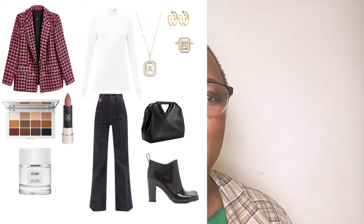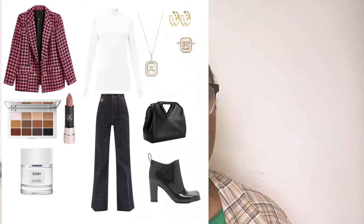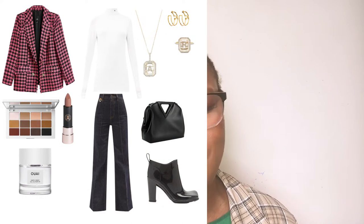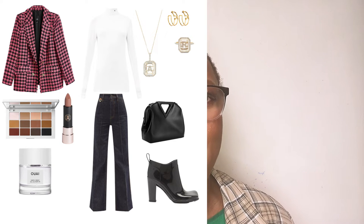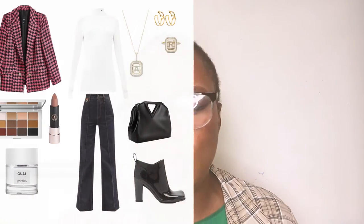Along with the Bottega Veneta oversized clutch bag. This bag is so versatile in use. You can carry it as a shoulder bag, or you can carry it as a clutch. And it's very, very appropriate for the autumn winter season. Along with a pink unstructured print blazer, and the blazer is actually from River Island. It's so gorgeous. You can't go wrong with it. And I just believe that with this look, with these fashion staples, the boots, the bag, the blazer, and the high neck top, you've styled these wide leg trousers, and you're good to go anywhere this autumn winter season. And this look can fit from work to occasion, to meeting friends, to having drinks, and so on.